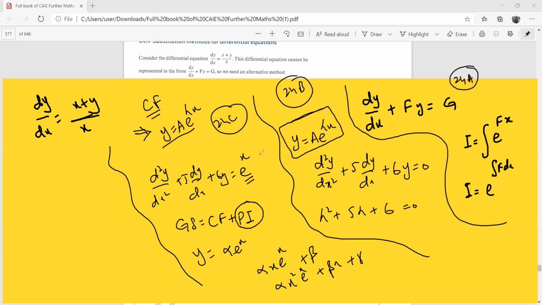So we're going to do the first example over here, where we have dy by dx equal to x plus y over x, okay? To handle this situation, first I'll be simplifying this. This is going to be dy by dx equal to 1 plus y over x, okay? So we shall say, let y over x be equal to u, okay? By the way, these substitutions will be given to us, so there's no need to worry about how we know what to substitute to solve the given differential equation, okay? Anyhow, look at this method.